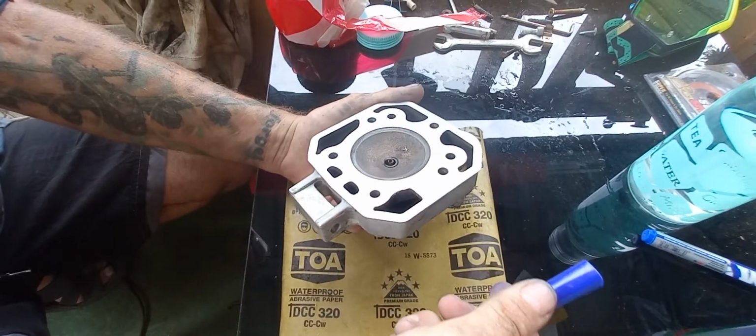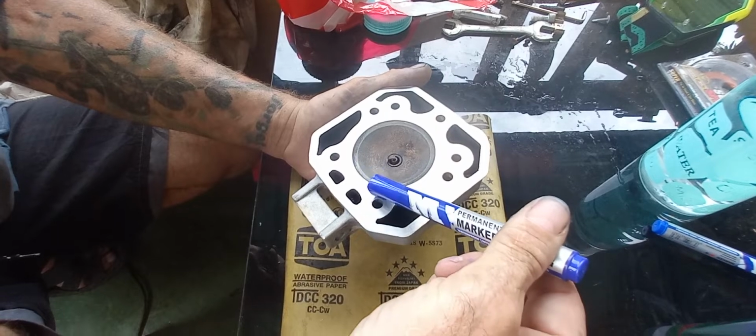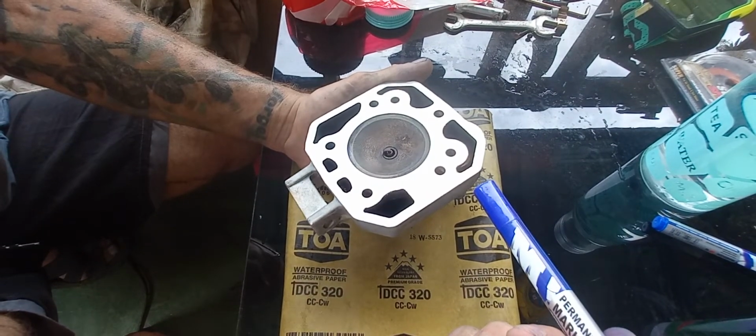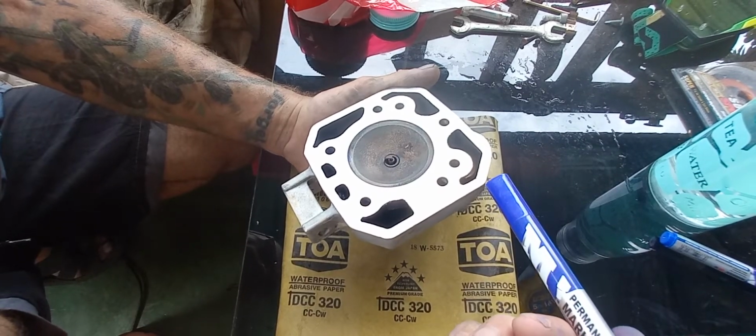This is the head of the KMX. I had a blown head gasket. I've already done most of the work on this, but I thought I'd just show you a cheap way to get around doing stuff if you can't find the right equipment like we can.